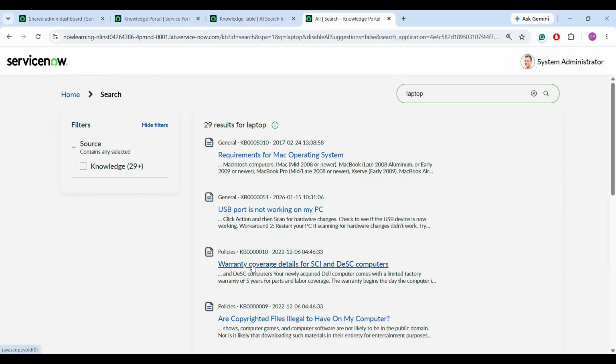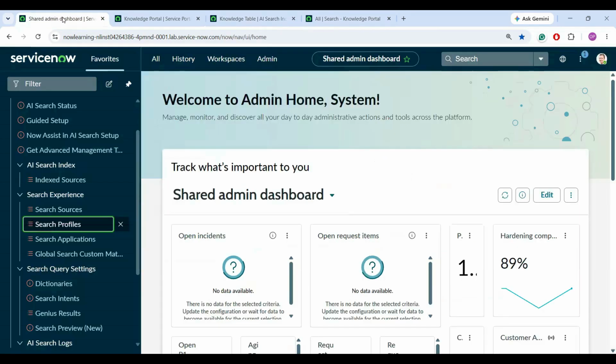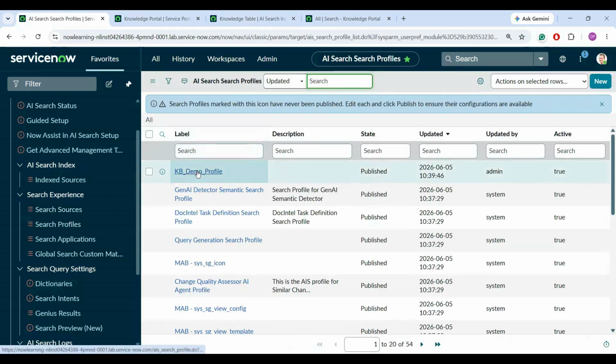So now again, a valid question comes to our mind: how do we know that this particular portal is using what we have configured? You can also see that everything is related now. Okay, but let me show you one more thing. Let me go to the profile. Open the profile. This is my profile.